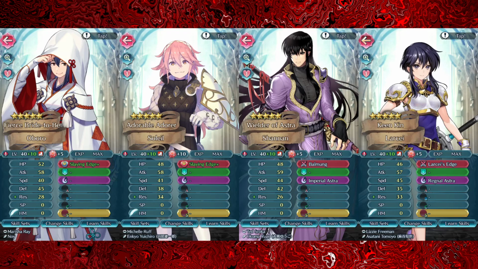Imperial Astra slash Regnal Astra is unique to Shannon, Larcey, and Ira, and all of these units are absolutely fantastic. I'd say Ira is still better than Oboro to some extent, but that's a bit of a hot take. The main reason I say this is because Regnal Astra is very much a skill you can run on Ira, and Ira runs it still extremely well.